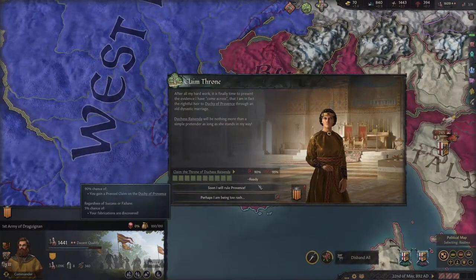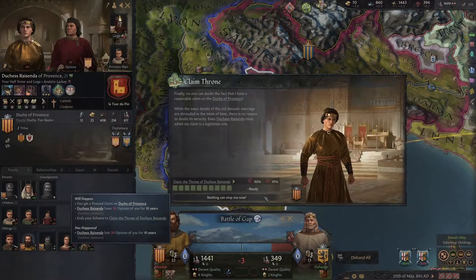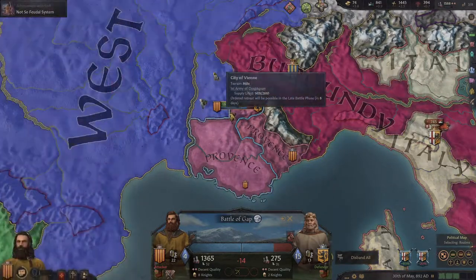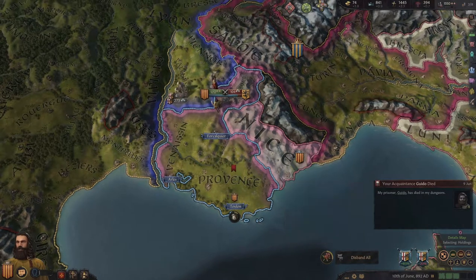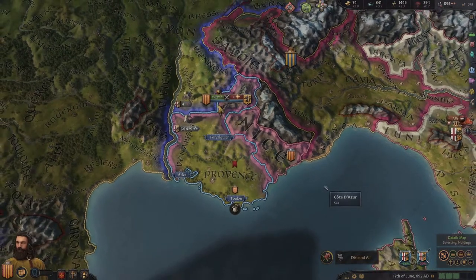Claim throne. 90% chance you gain a pressed claim on the Duchy of Provence. Nothing can stop me now. Let's go. Did one of our knights die in that battle, maybe?